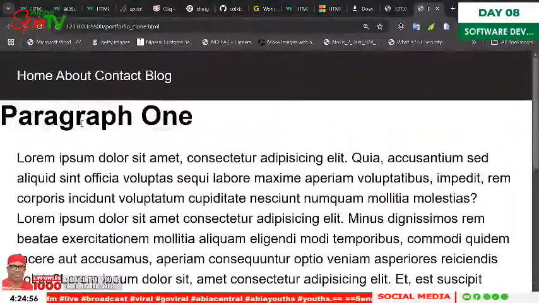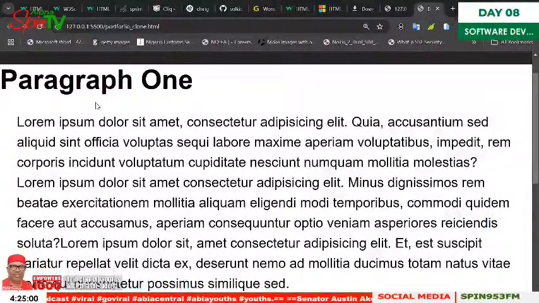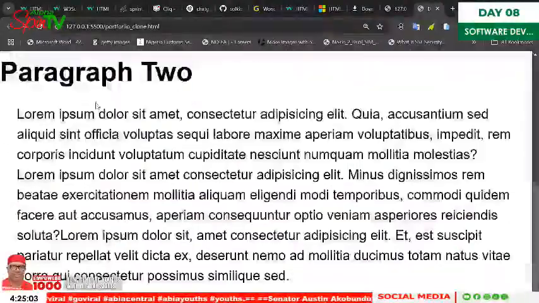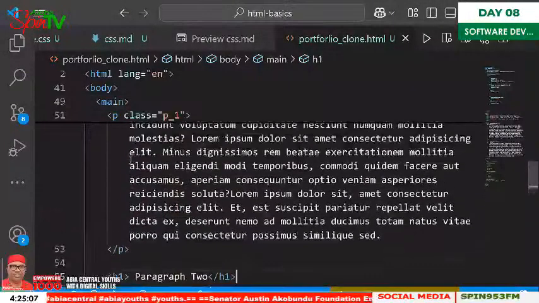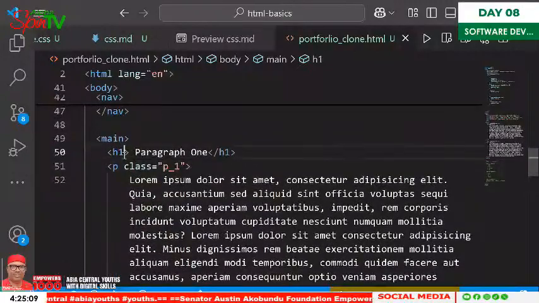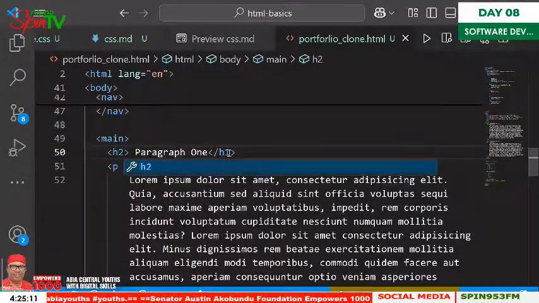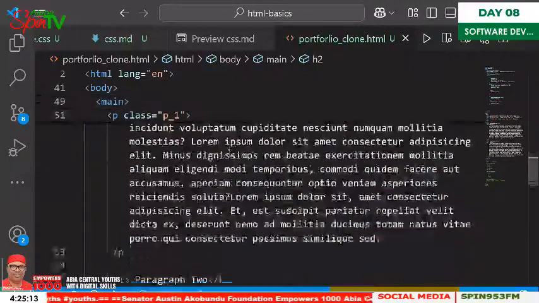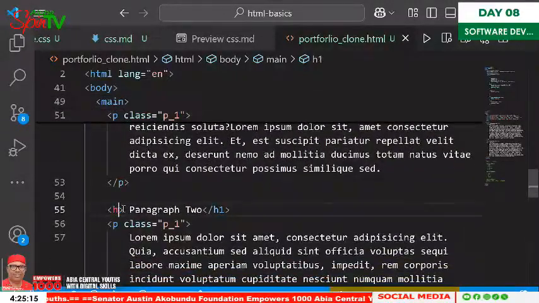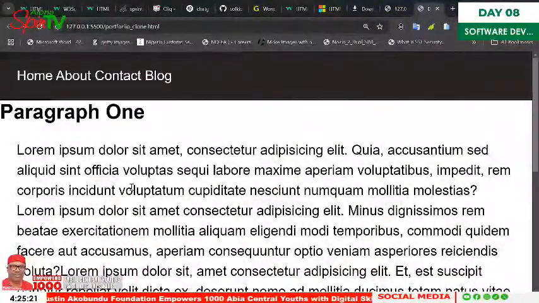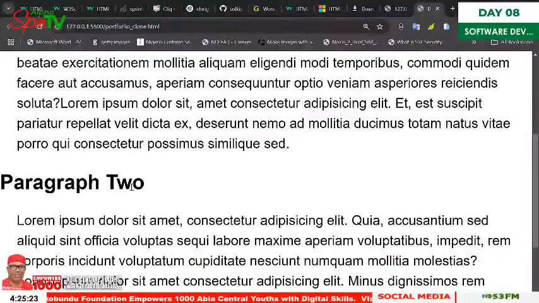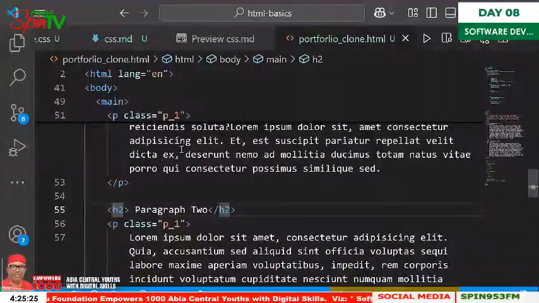All right. Okay, now watch. Paragraph 1 also does not have any margin, right? It's starting from that. Meanwhile, that H1 is too big. Let's make it an H2 so that it will be lesser in size. Although you can as well directly specify the size of the element you want, irrespective of it being H1 or H2. All right. Okay. So I think it's much smaller.